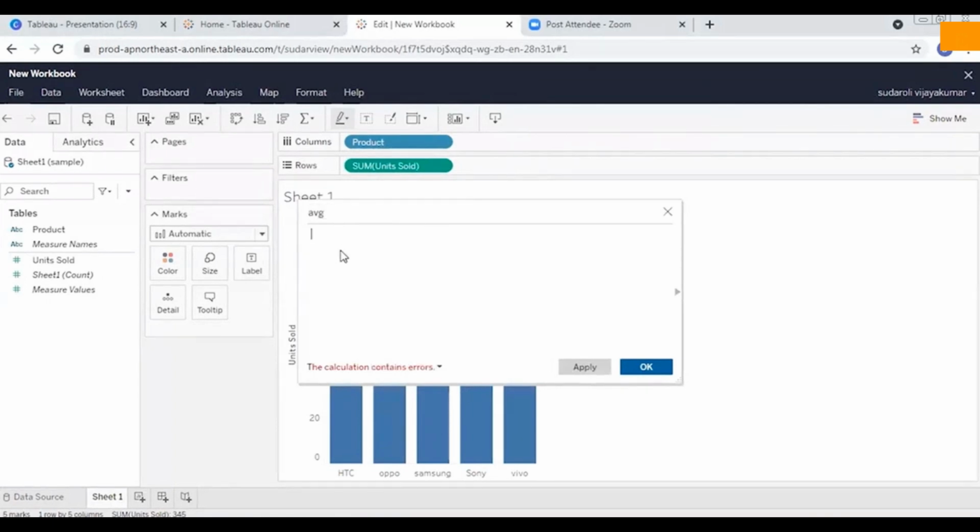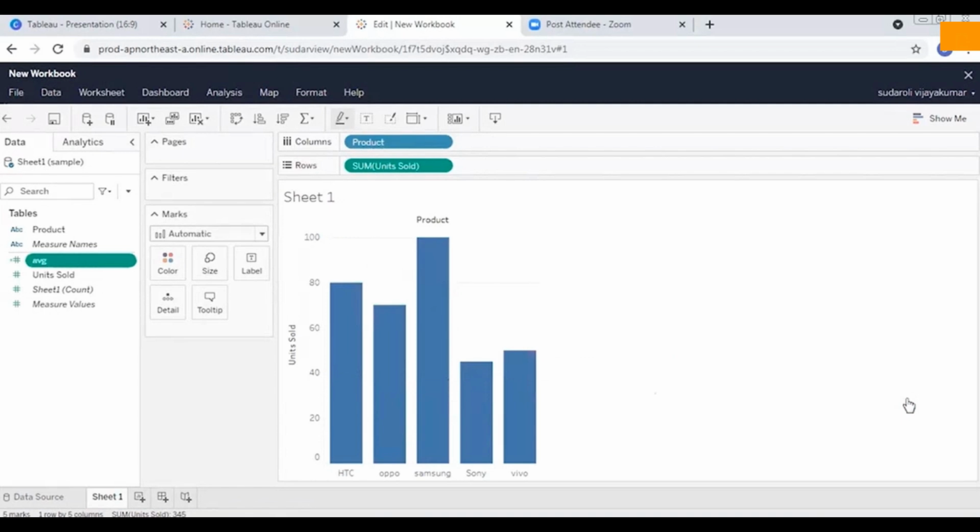Average. Then I'm going to compute the average of units sold. That's all. There is a red mark here because I haven't closed the brackets. Now the calculation is done. Click on OK.